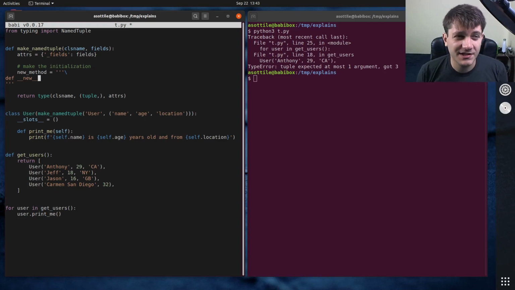Usually, you don't define __new__ in classes yourself. There are of course a few exceptions to that rule, and most of the time you'll use __init__ for your initialization. But the signature that we want today is to have all of these as positional arguments instead of as single arguments. And so we're going to turn this into an f-string, and we're going to comma separate these.